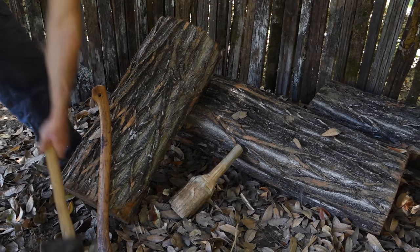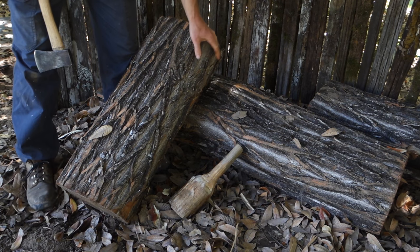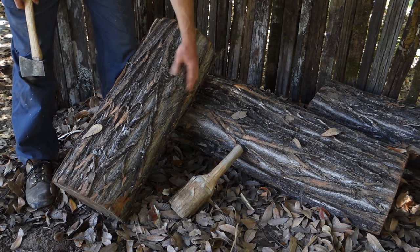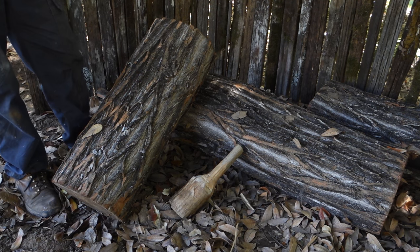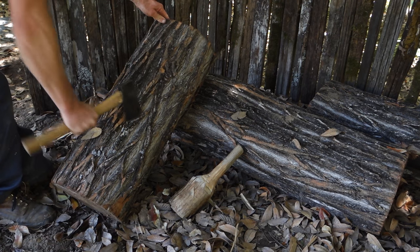One of the first things you want to do is look for knots. Now I can see a couple spots like here and here that look suspicious. I can't tell for sure what's going on, but this is a little bit lumpy and the bark looks different here. Since I think this is going to peel okay, I'm going to go ahead and peel it so I can see what's really going on. If it proves to be hard to peel, I just won't bother.